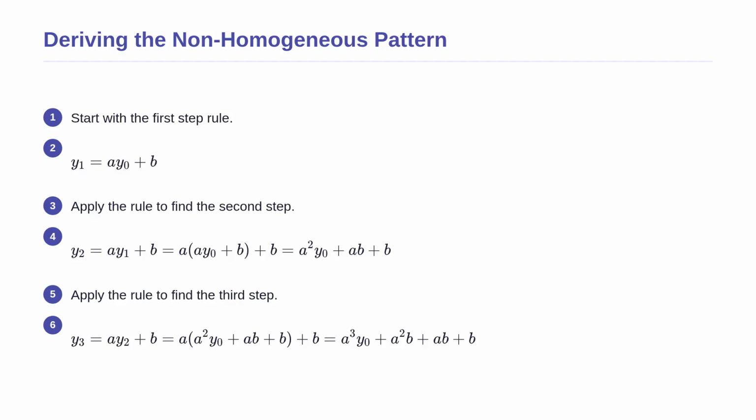Now that we have used the non-homogeneous formula, let us understand where that complex fraction came from by deriving the pattern. We are establishing how the constant b accumulates over time. For step 1, we simply multiply by a and add b. For step 2, we apply the rule to the entirety of step 1. Distributing the a, we get a squared times y sub 0 plus a times b plus the new b. For step 3, we do it again, resulting in a cubed times y sub 0, followed by a trailing sum of b terms multiplied by decreasing powers of a. This trailing sum is a geometric progression. The mathematical reasoning shows that this geometric series is exactly what collapses into the fraction in our general formula.